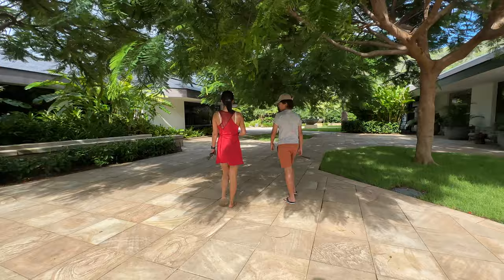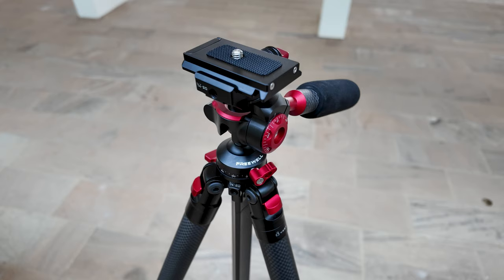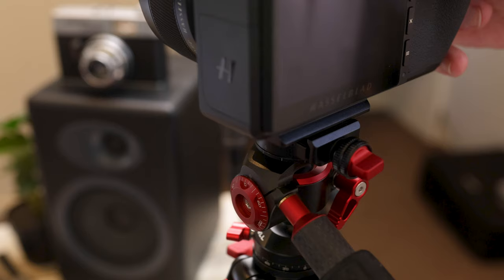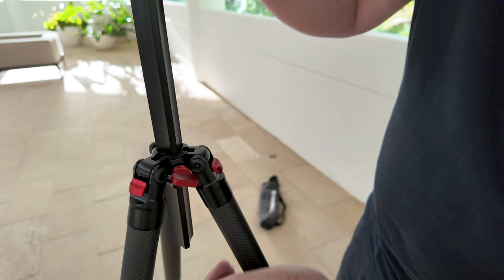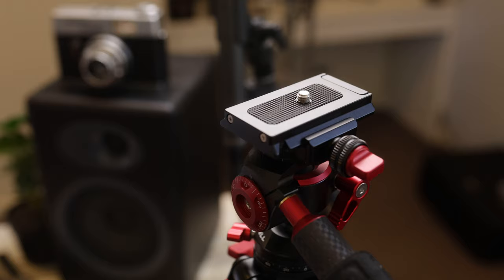While my wife and son were keen to sample the facilities, I wanted to use my new Hasselblad, try out this quirky little tripod from Freewell, and shoot a nice video about it in the landscape. My second problem became apparent though when I realised the small retaining bolt in Freewell's head wouldn't let me attach my Hasselblad to it. Normally that's not a problem since I carry a bunch of Allen keys and other small tools with me for that kind of stuff, but I was travelling light and I hadn't packed any. The Freewell comes with an Allen key on the end of its centre column hook, but it's the wrong size for the head. Not only that, I needed a different sized Allen key to remove the plate from my Hasselblad if I wanted to swap it for Freewell's supplied plate.